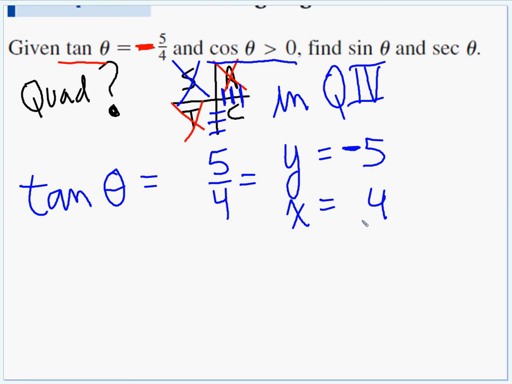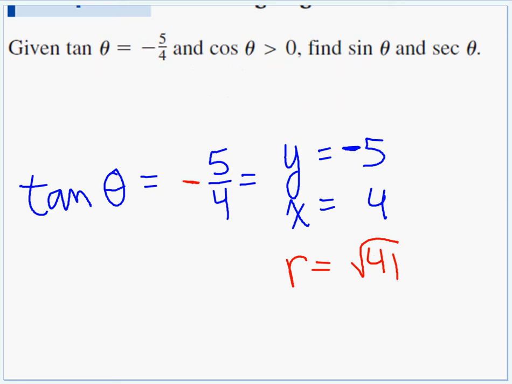Okay, I'm back after pausing the video and I kind of lost my train of thought. So we've got the tan of theta as 5 over 4, and we've attached the negative to the proper one, the y coordinate. And of course, we're going to need our r value, with x and y and r. And the r is easy. I'm just going to put a radical here and square the x first. That's 16, plus the square of negative 5, which becomes a positive 25. If you add those up, that becomes the root of 41.